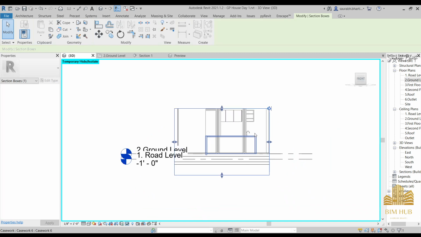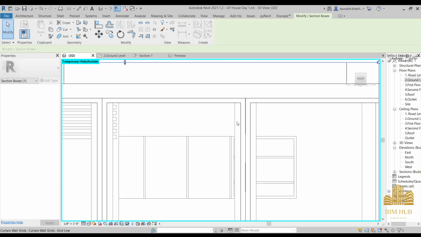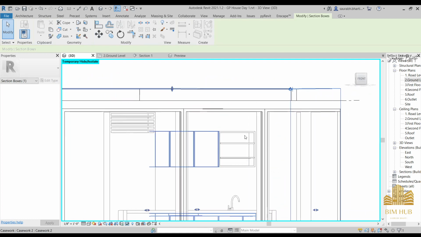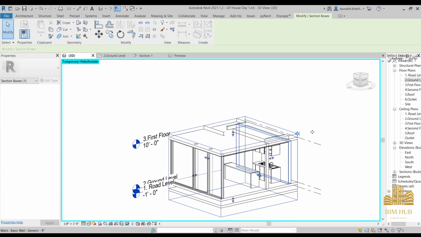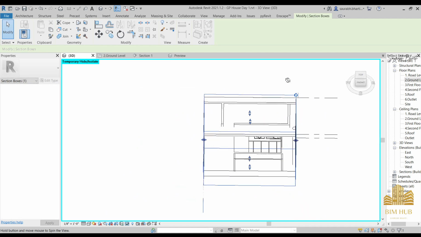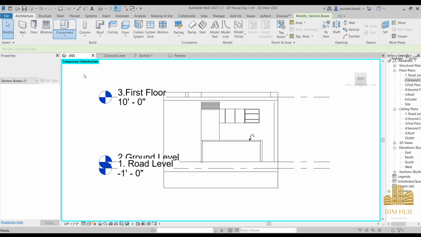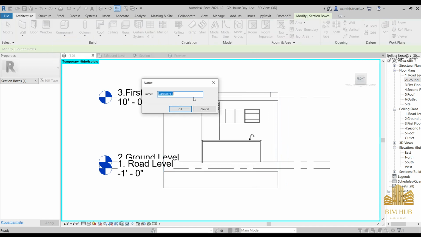Go to the straight portion, increase the size of it by a little bit, and after that we have to make this top portion. Okay, go to the top, reduce the size of it till here, go to the front view, go to the architecture, model in place, casework.